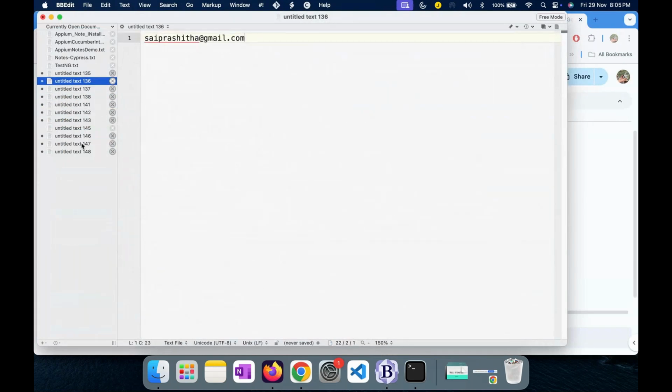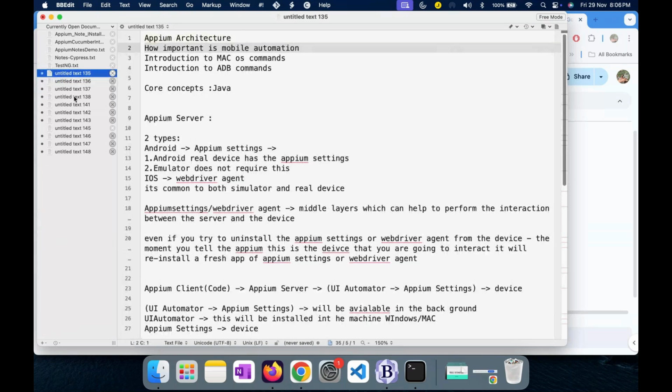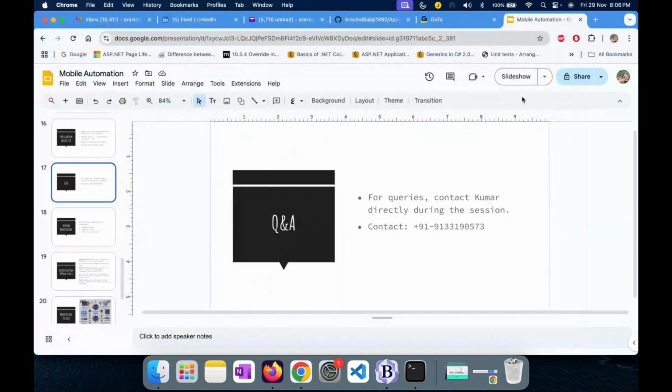I think in one of the sessions I mentioned it. Specifically for iOS or Android? Both, actually. So there are some competitors, but their competition is very lean, I would say. If you see the graph of Appium downloads compared to the other competitors, for example Ranorex or Tosca, technically they are all license based commercial tools. So they are not open source tools. That's one of the disadvantages they have.